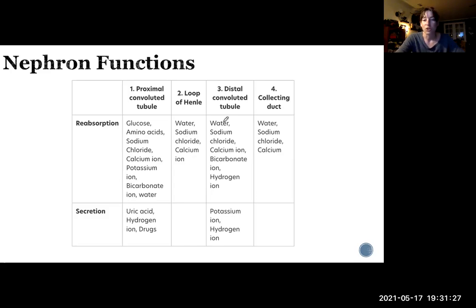And your calcium ions. When you get to the distal convoluted tubule, you're going to continue pulling stuff back out into the bloodstream. And this is going to be more and more fine-tuned in terms of what your body has at the moment and what it needs at the moment. You're also going to be dumping excess potassium ions and excess hydrogen ions back into the nephron. And then finally in the collecting duct, we have the last chance to reabsorb water. Bring that water back if you don't want to pee it out, and salts and calcium.